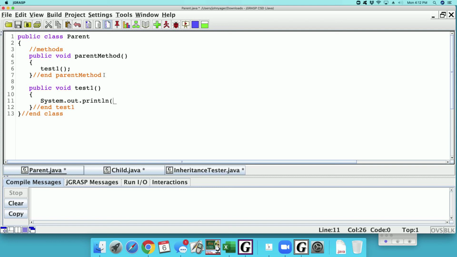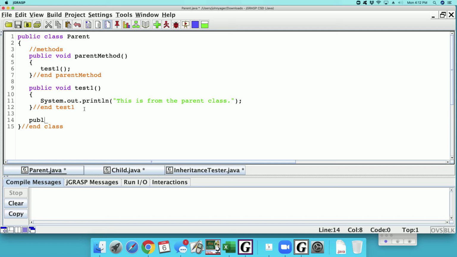System.out.println("This is from the parent class"). So when test1 is called, it's just going to print this is from the parent class.